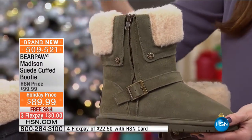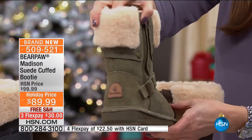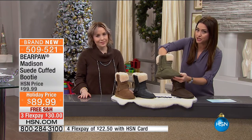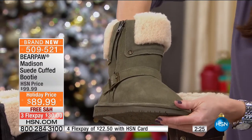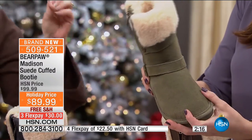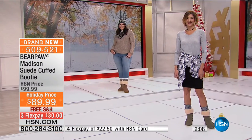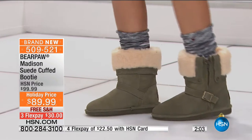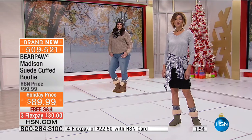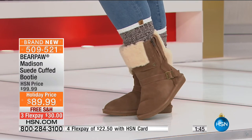If you've had a similar design boot and found it a little difficult to get into, you don't have to worry about that with this one because you've got that zip. This is such a great looking gift for the holidays because it's that classic style that we all love to have. That plush faux fur lining goes all the way around and envelops all your toes. And this olive — don't you think it's like a new neutral? It goes with so many colors and styles. The models look so beautiful — olive with a grayish blue top and a black skirt. They look comfortable but stylish.